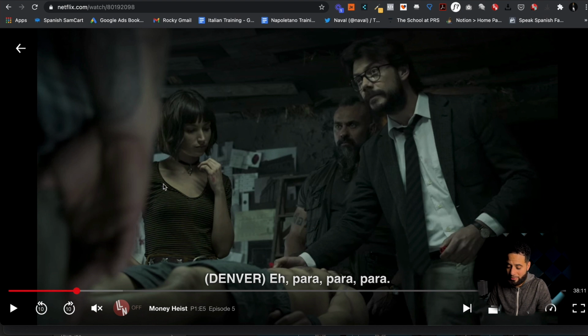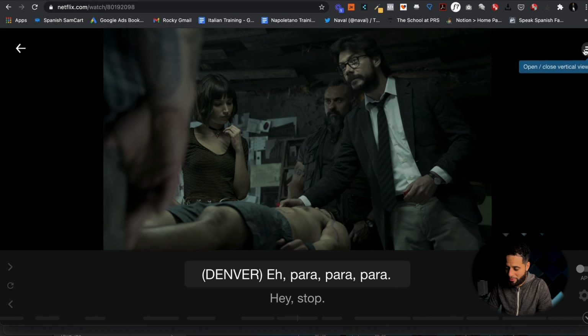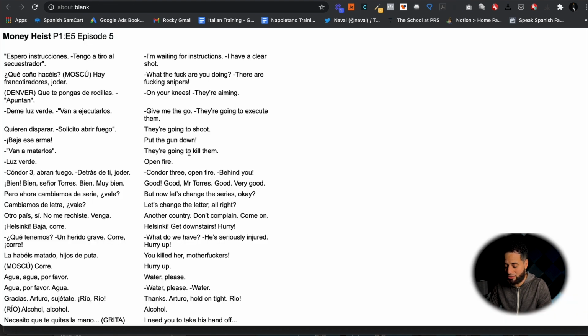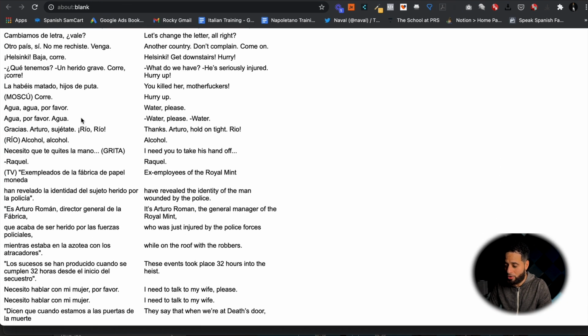Of course, you could just come in and use this tool, and I'm sure it would be great. But I think it's even more powerful when you use this feature here. So you would just go here, you would open that vertical view, and then again, you would go to print. And that would take you to this page right here where you can then print this, or you can download it.